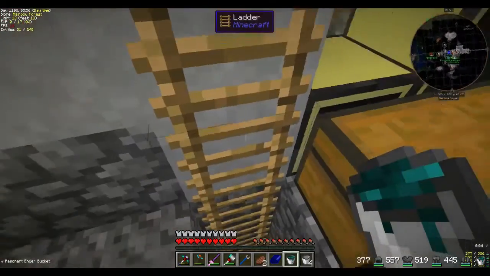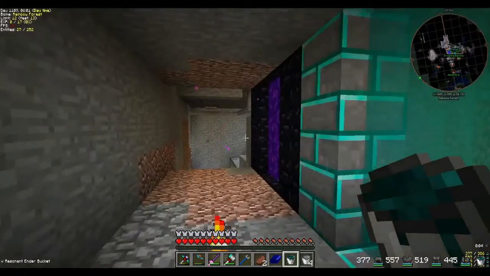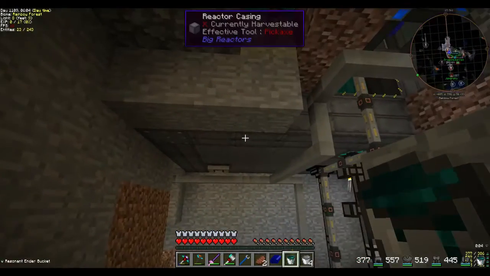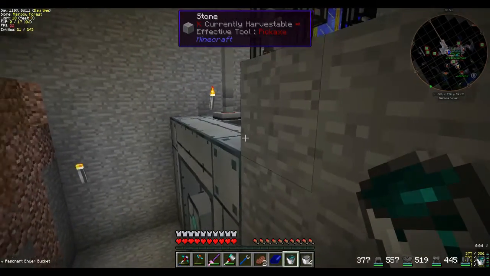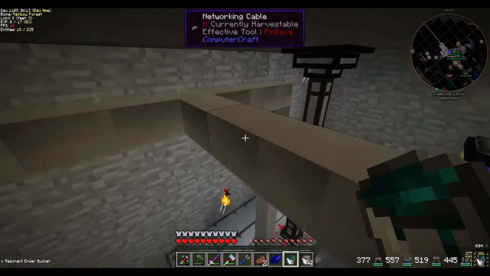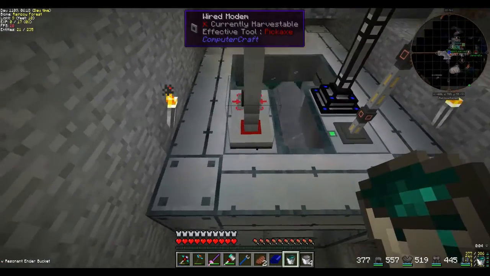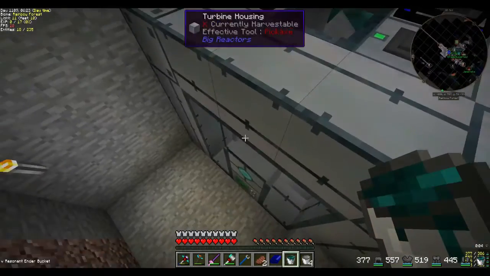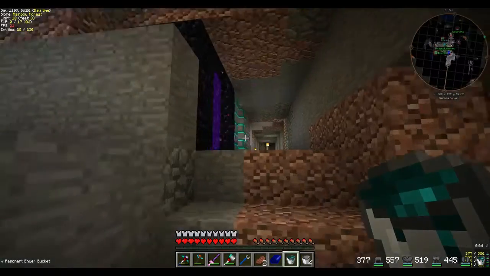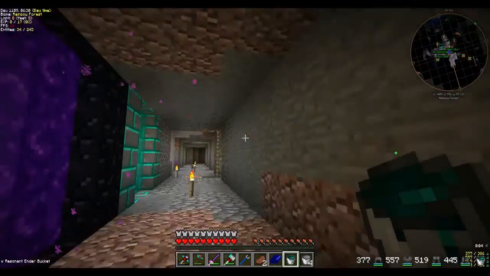And then downstairs, I've added the computer ports to both the reactor and the turbine. Now, I did have a little bit of trouble getting things to work properly, and it just took a little bit of mucking around, and eventually the program kicked off. So this is just the computer port on each of these. So this is now set up and running, and it's all automatically controlled using the program.